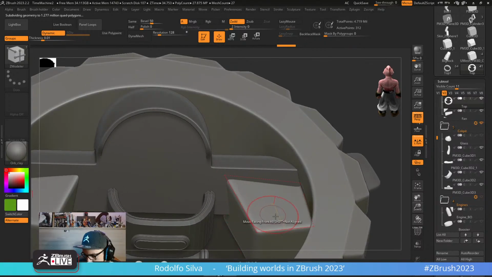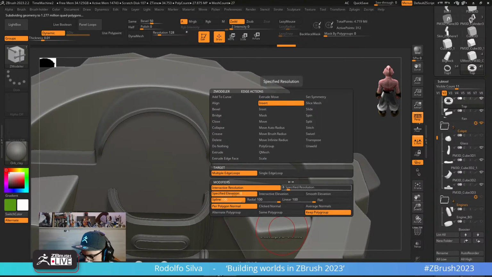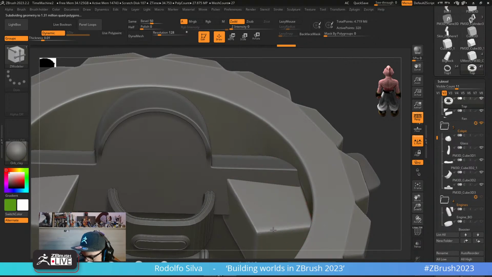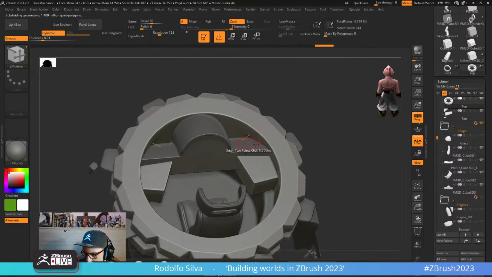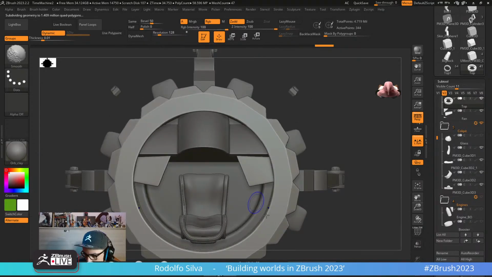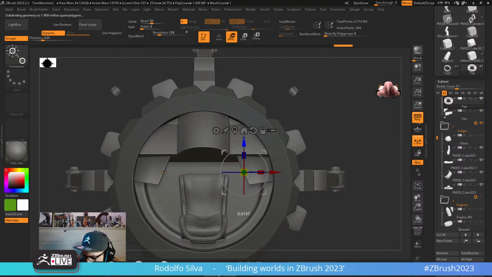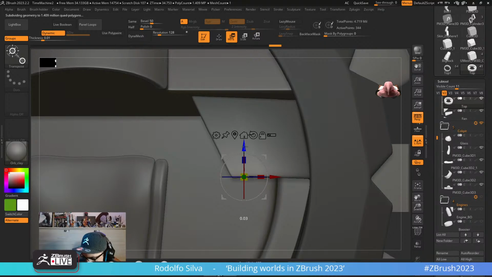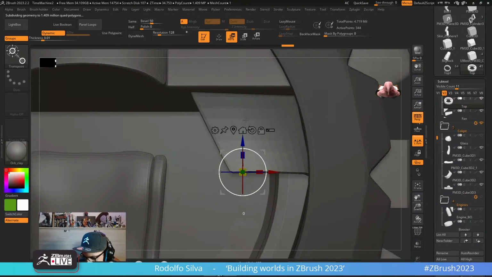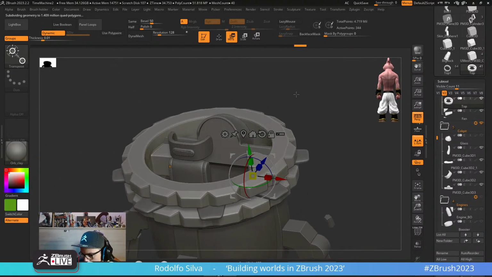There we go. And if we want, we can insert single edge loop just to sharpen this up a little bit. And this as well. There we go. So now we have an extra panel over there. I might not really like this thing. Just flatten this out. Can have something like this. This is actually cooler than the one I had before.